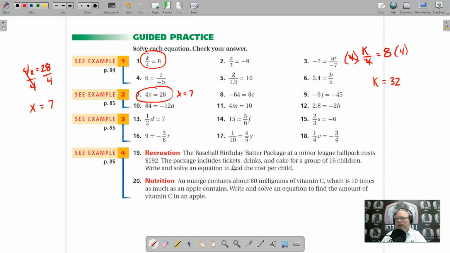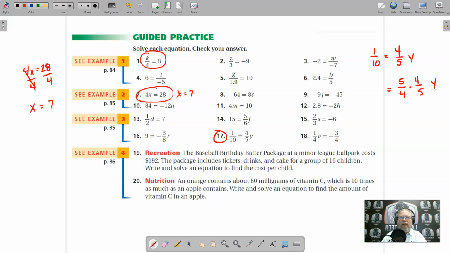And let's do one where we have to use a reciprocal. We'll go ahead and do number 17 here. So we have 1 over 10 equals 4/5 times y. So the 4/5 is tied to y through multiplication, but we don't want to really use division. This is a fraction, so we're going to use the reciprocal. We're going to take 4/5, flip it over to 5/4. We're going to multiply it times that 4/5. The 5/4 is the reciprocal of 4/5. Just flip the fraction over.